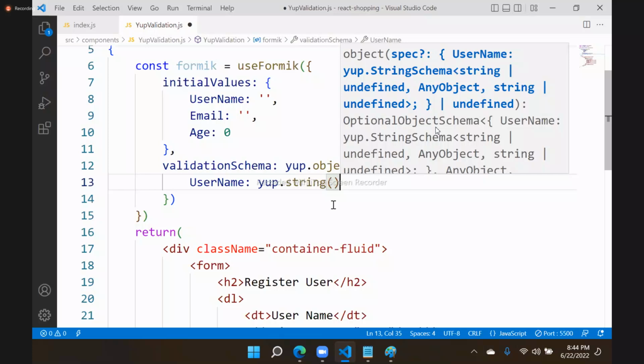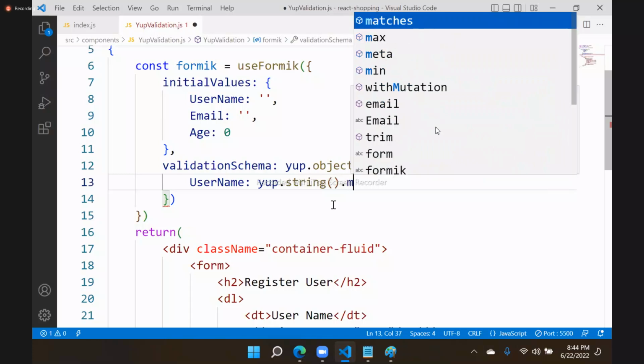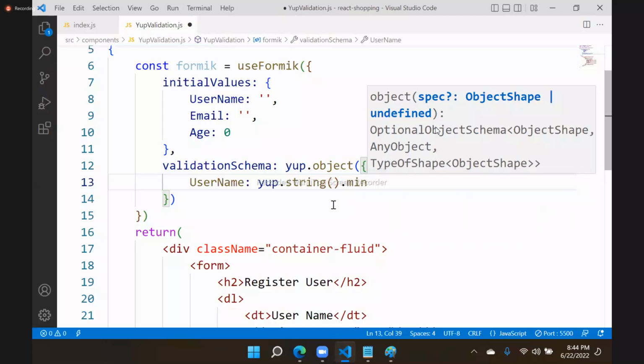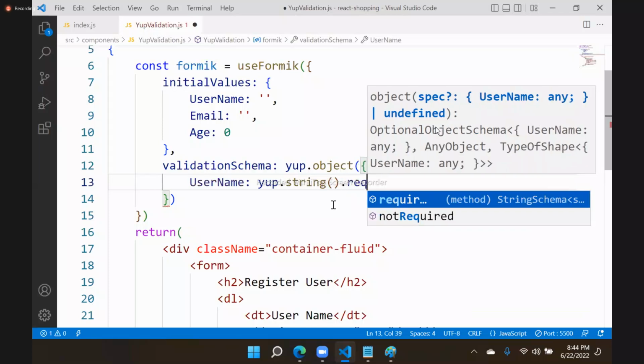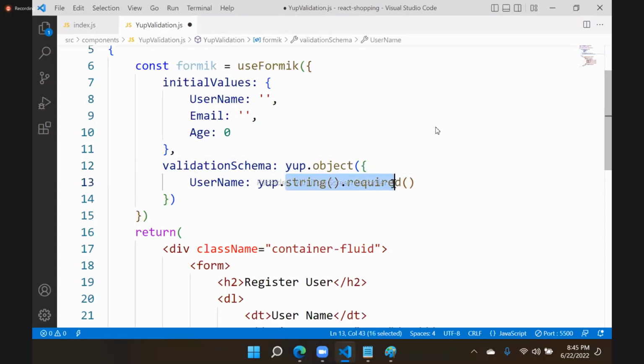After that, you can add the validation here. That means you can concatenate many options, like the minimum. I am using required. We can keep required. And very important, if required is not satisfied, you can break it onto a new line.